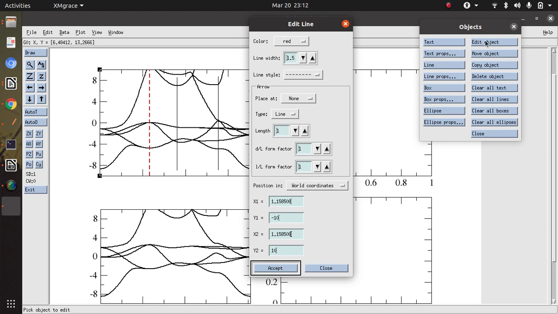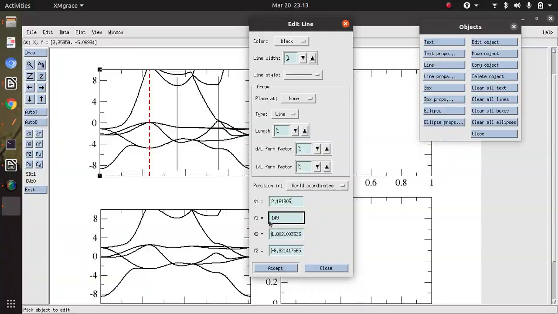Similarly, we can adjust another line. Say now I selected this and put it here, world coordinates, and then another high symmetry point is P. It is 2.161805.